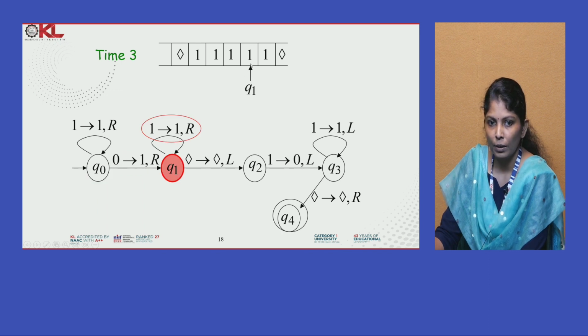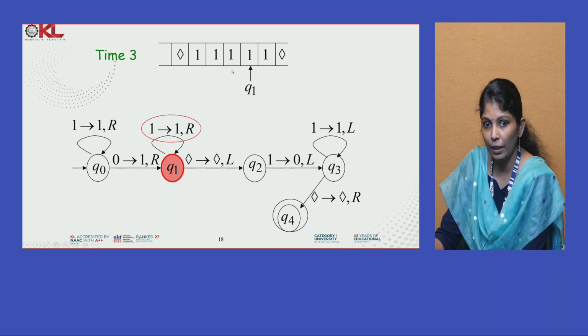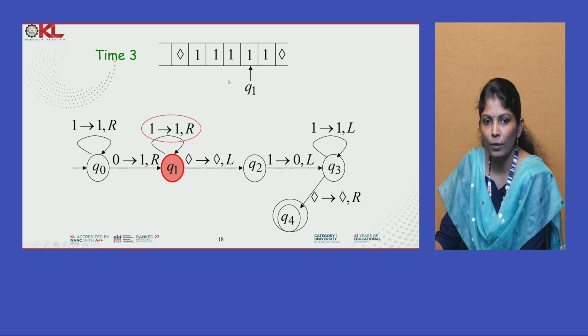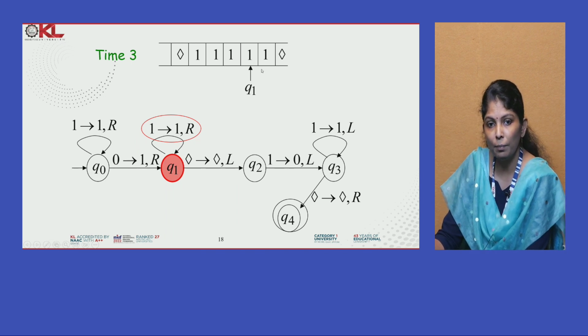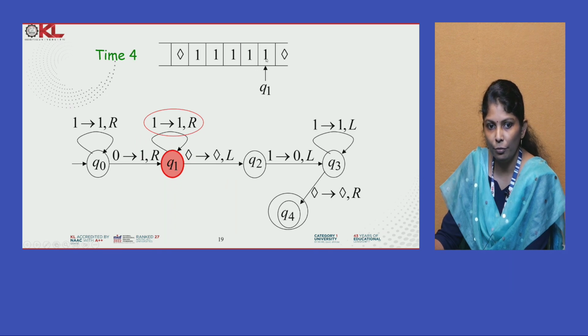This will be done and the state changes from q0 to q1. Now the read head is here, and we are not going to make any change on this 1. We have to make the last 1 a 0. That is the only change we are going to do. So whenever we find 1, we simply move, still in q1. Then again we find a 1, again we move to the right side.